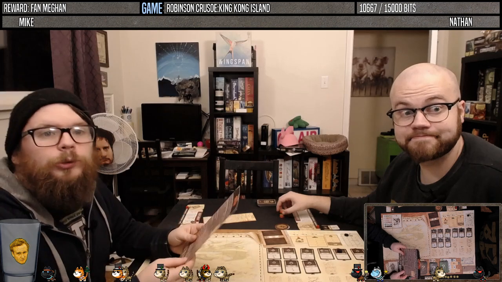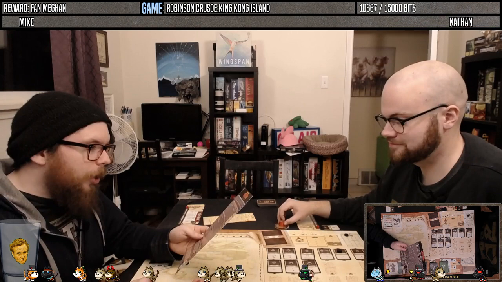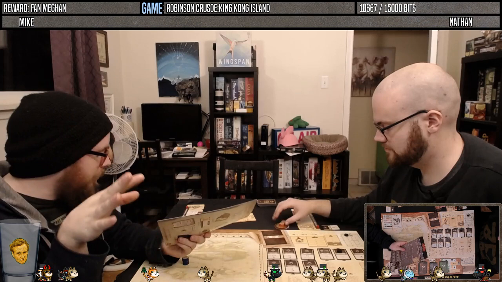King Kong, Robinson Crusoe, we're going to play the scenario King Kong Island. So I'm just going to go over the special rules we've already set up. We've got everything. I am the explorer. And I am Nathan, the carpenter. He's the carpenter.